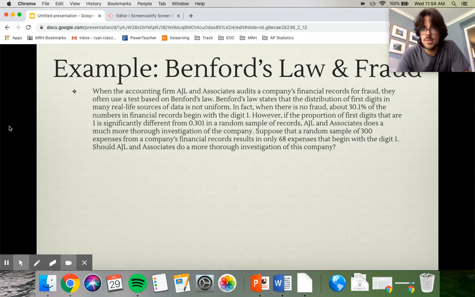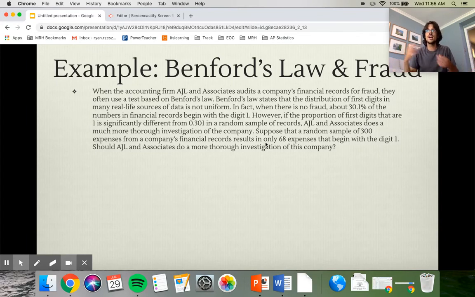And basically what Benford's Law says is if you look at the numbers on top of different finance records, you, like me, some average person who didn't know any better, would expect that about the same number of documents start with the number 1, start with a 2, start with a 3, 4, 5, 6, 7, 8, 9. So we would expect to see about 10% of our documents starting with each of those numbers. Seems reasonable to me. But according to Benford's Law, it's actually a lot more common to have a document starting with the number 1. 1 is actually the starting number of about 30% of documents, as opposed to the 10% if you didn't know any better.